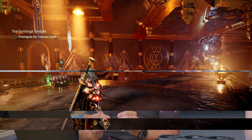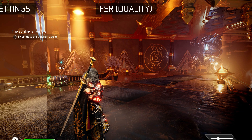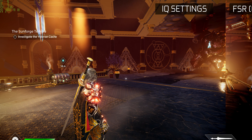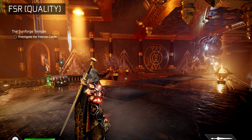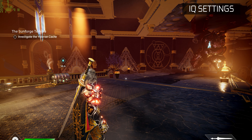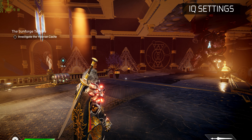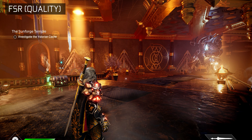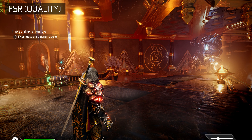There was one final test: modifying in-game settings to achieve the same frame rate as the FSR quality setting. Right away in Godfall, the differences in image quality are absolutely massive. Almost every single setting had to be turned down to medium or even low, while also turning off ray tracing. The textures are dull, shadows had to be turned down, and the entire scene looks seriously lifeless — almost like a game released three years ago on a console. Using FidelityFX Super Resolution lets you boost FPS and keep amazing-looking game effects, with a visual impact much less severe than just turning down your settings.